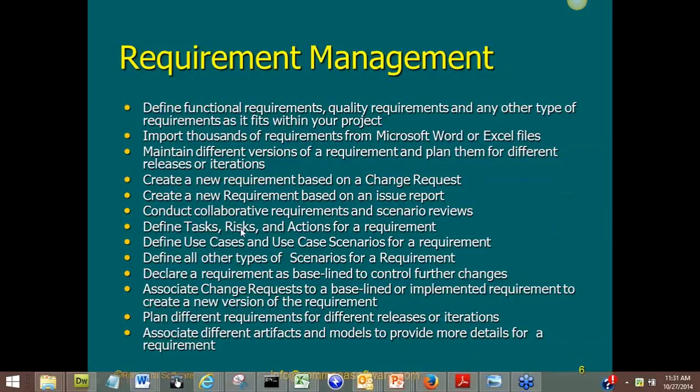A requirement will be given to a tester to analyze it, to ask questions about it, to develop scenarios for it, to develop test cases, to execute those test cases for that specific requirement. Those are also the tasks for the testing side. You've got to be able to associate those tasks with a requirement.